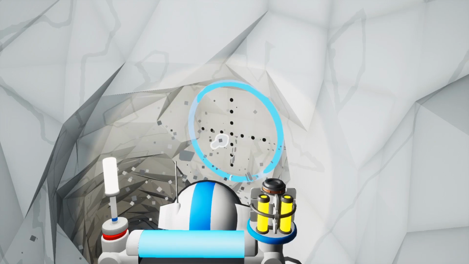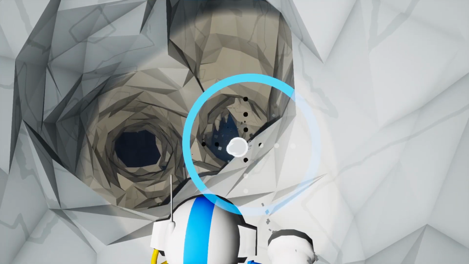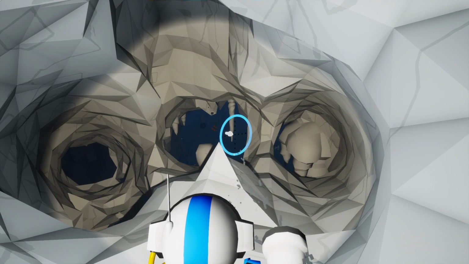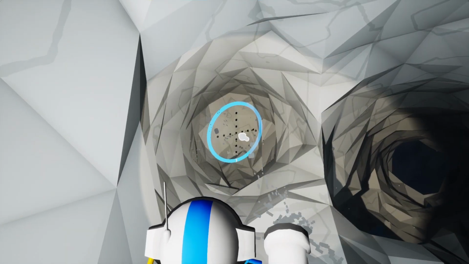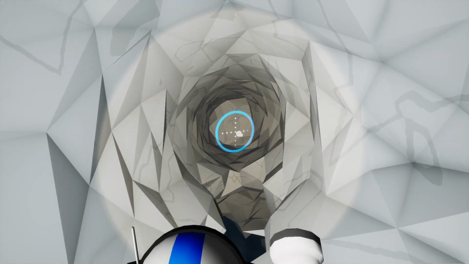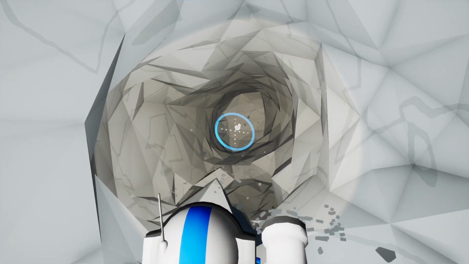Another drop off. Tell you what, that's the most dangerous part of this area here, these crazy drop offs. Trying to find... That looks like a way down. Ooh, what's that? A hole.